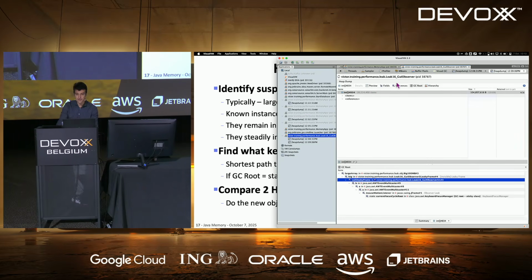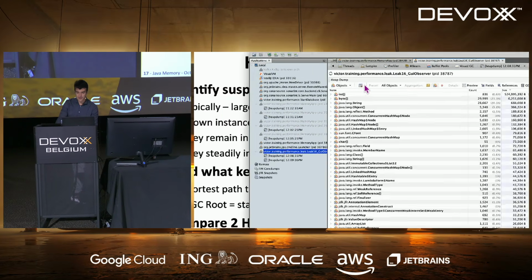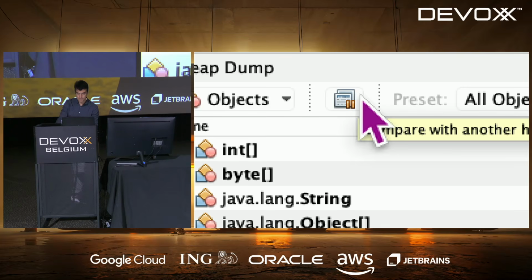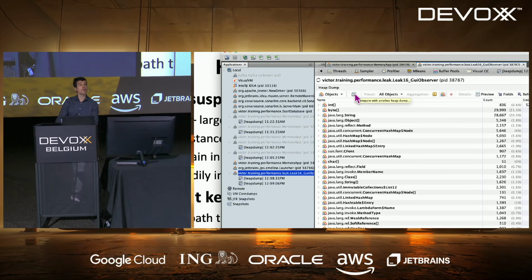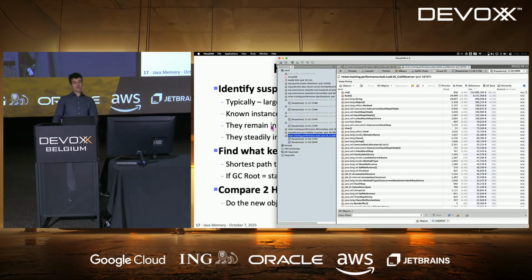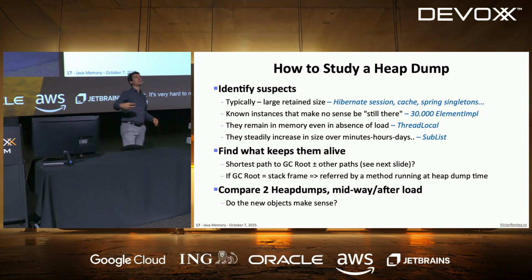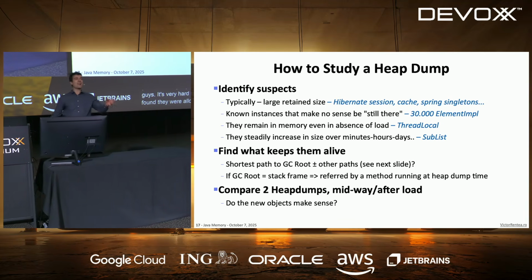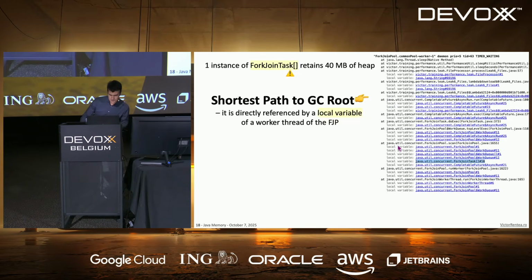And even this free tool has something very fun. Compare with another heap dump. Ooh. It can show you how many objects were created. And this is for desperate times, guys. It's very hard to read, but it saved this one case. They actually found they were allocating too many objects for no reason, and they were left in memory. Good.